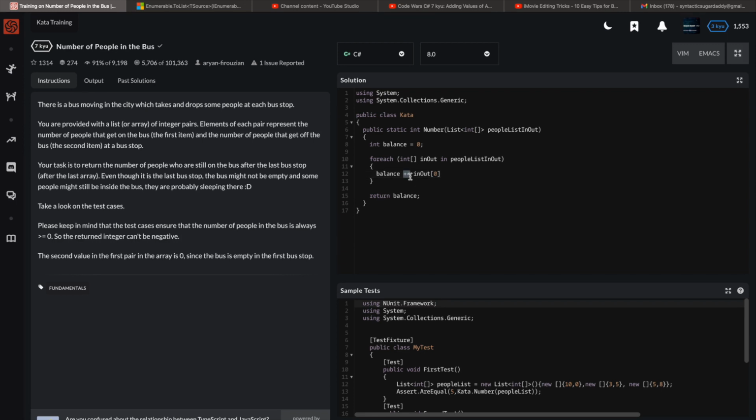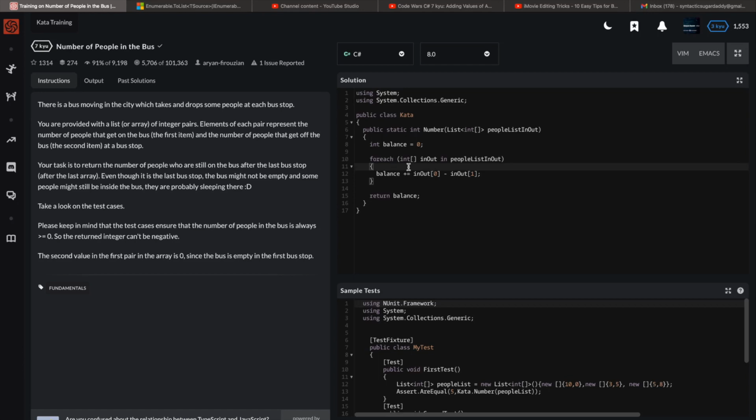I used the plus equals shorthand to add to balance. And then I want to subtract the number of people getting off, right? So the number of people getting on, minus the number getting off. And this will keep looping through each time, updating inOut with the next int array. So you can imagine by the time this foreach loop completes, our balance is set. It's processed every one of those pairs.